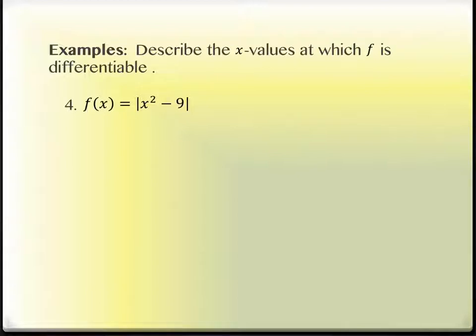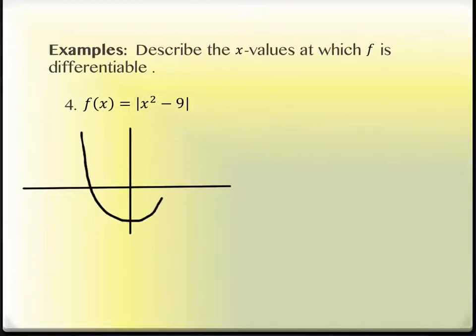It's a parabola. So bear with me for a moment while I show you where this is actually coming from, so that if you can't figure out how to make your calculator show you what you want to see, you can at least reason through it in a way that makes sense. So this graph would have looked something like this without the absolute values, right? And the reason I know it's opening up is because the x squared is positive. The reason I know that the y-intercept is negative is because it's negative 9 at the end.